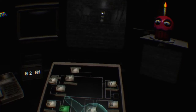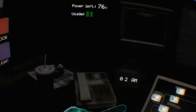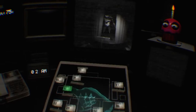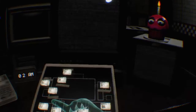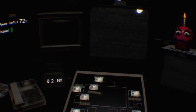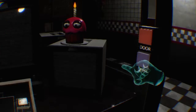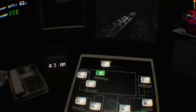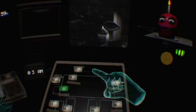Foxy's looking ready to go. No, he's still out there. Shut off, bro. Shut off! Dude, I'm pressing it and it doesn't go off. That's pissing me off. I'm just gonna shut that. Oh, well, he's going. He's gonna leave.